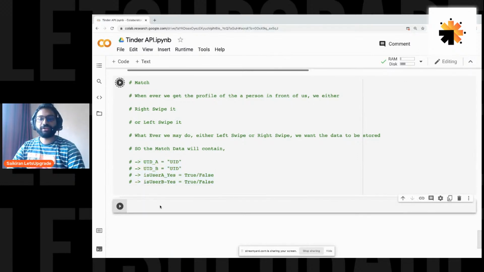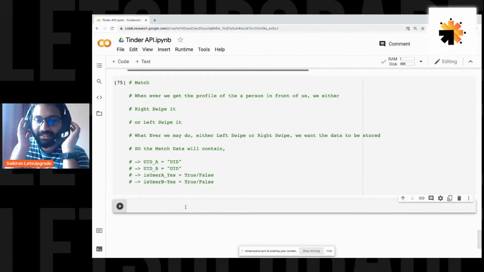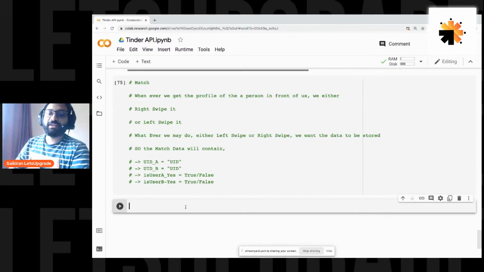So how is it going to be done? How many of you understand this? I mean, how many of you are getting it? So, user ID. We will get a clear picture at the end. So let us start coding rather than speaking.